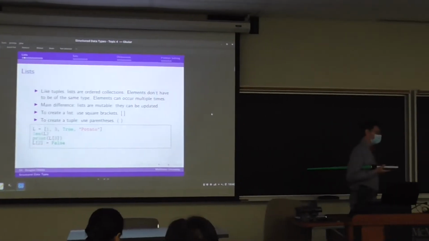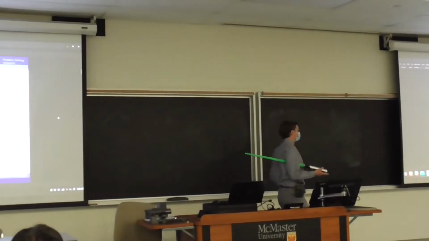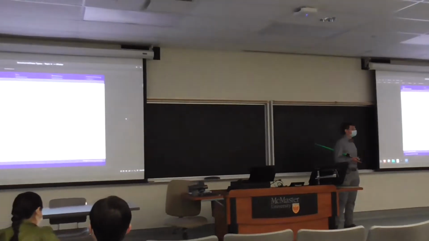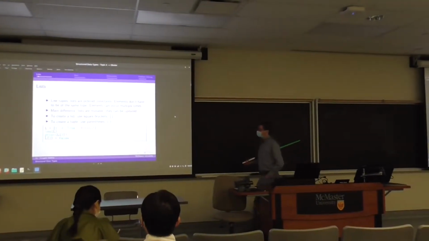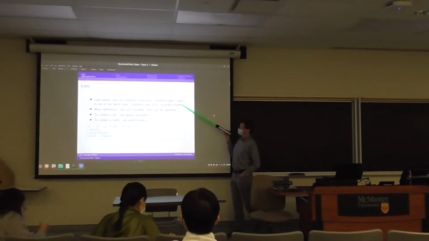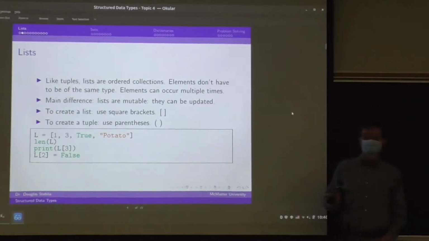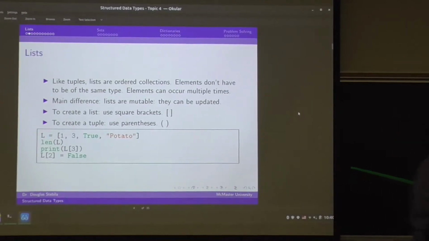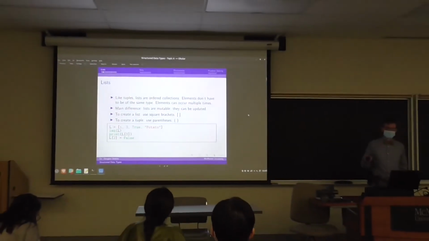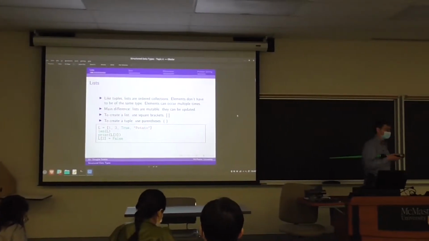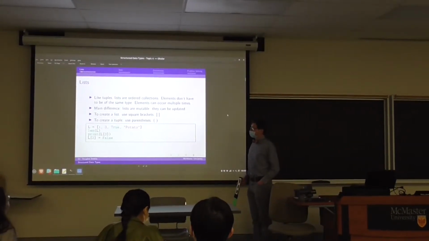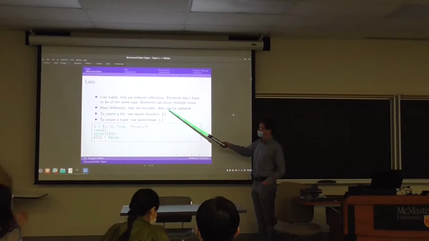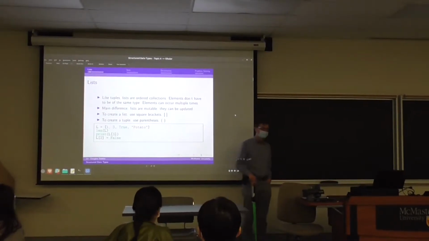Like tuples, lists are ordered collections of data where elements do not have to have the same type. Elements can also occur multiple times. That is not going to be interesting as a distinction until we talk about sets, which do not support repeated elements. The main difference between lists and tuples is that lists are mutable.